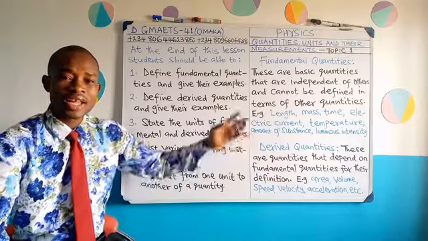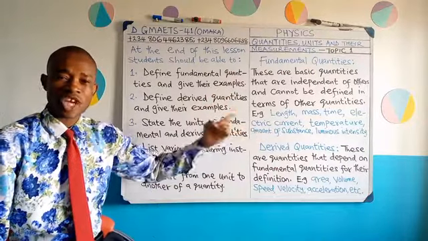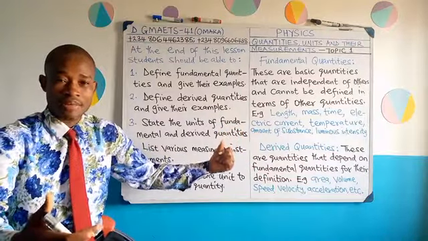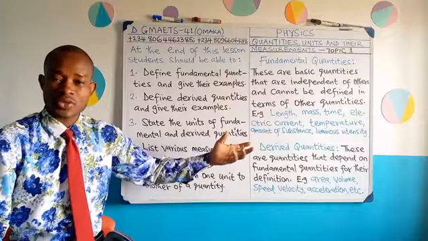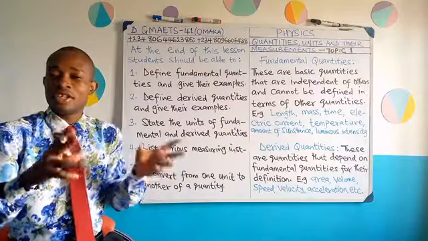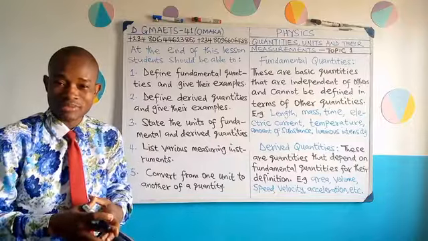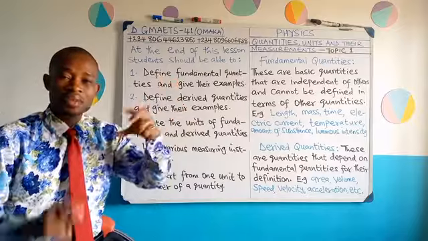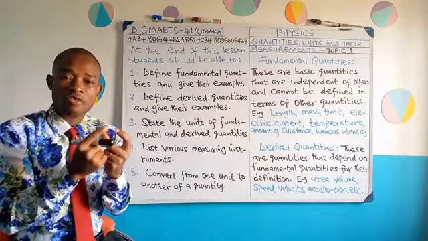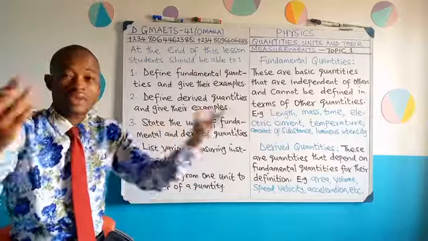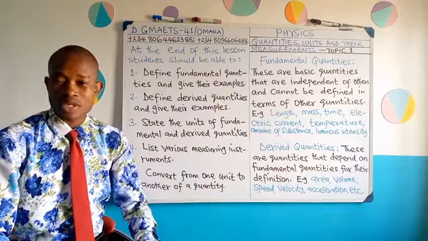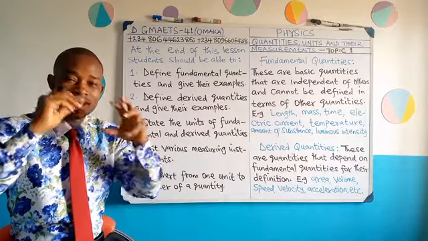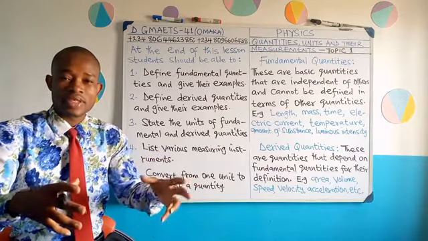Here on the board we have them: length, mass, time, electric current, and temperature. Sometimes you see it attached to thermodynamic temperature. We have amount of substance, which you encounter in chemistry, where you deal with the moles. We're going to study all these things. And then of course the luminous intensity, which has to do with the rate of light. So these are the 7 base quantities. Please, like I said, you're expected to memorize them. This is a standard that has been recommended.